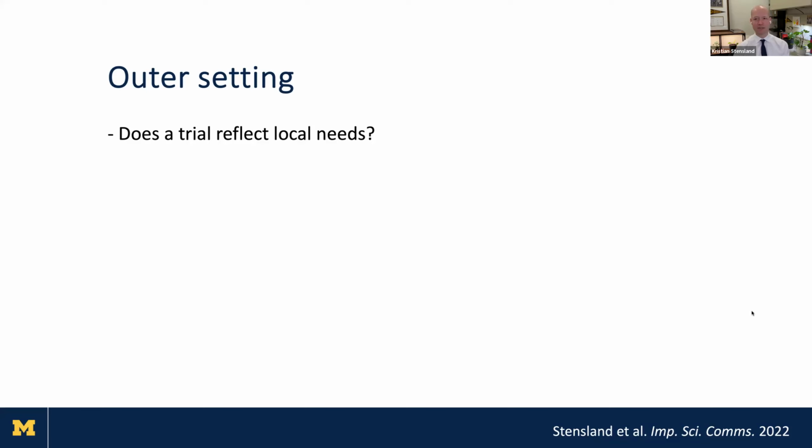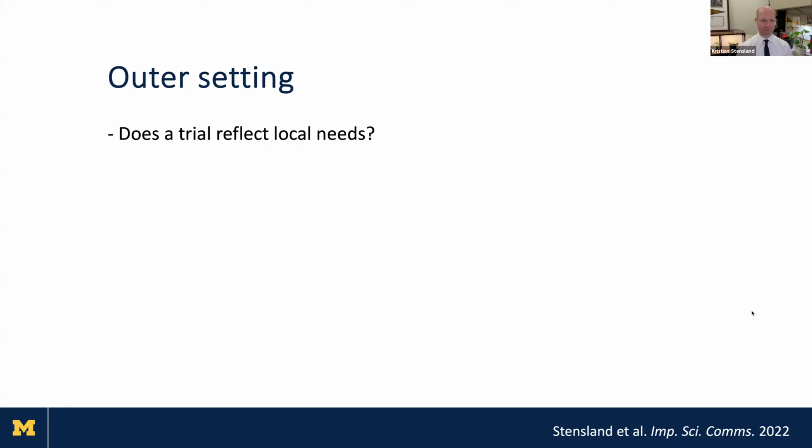This can correspond to feasibility of the trial itself, as we mentioned, but it can also be things like what's important to my community. If it's not meeting their needs, then they're not going to feel like they should enroll. That can also apply to the community of our providers. There are certain trials that we are running in urology, for example, where there are things that bother our urologists, and they are very eager to enroll patients onto a trial because they specifically want to know the answer to those questions in order to provide better care for their patients. If we instead are assessing something that is not important to our urologic community, then they're going to be less eager to enroll patients to the trial.